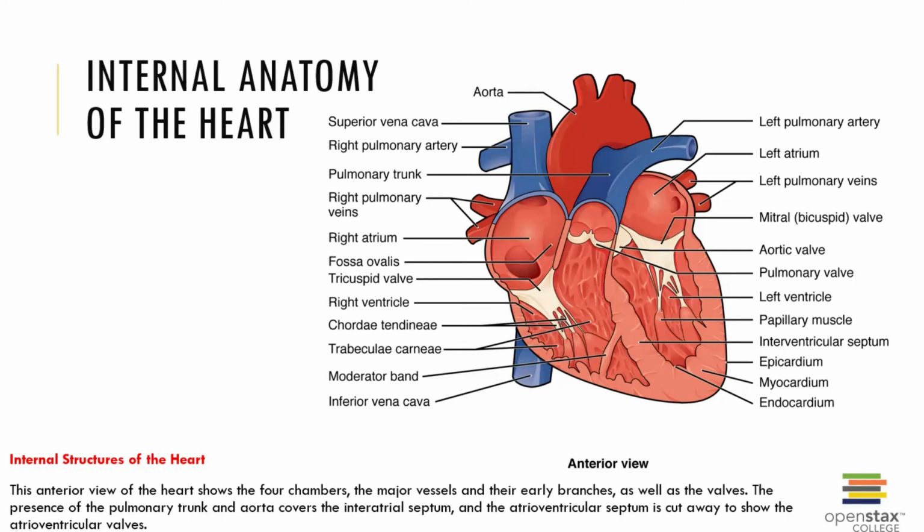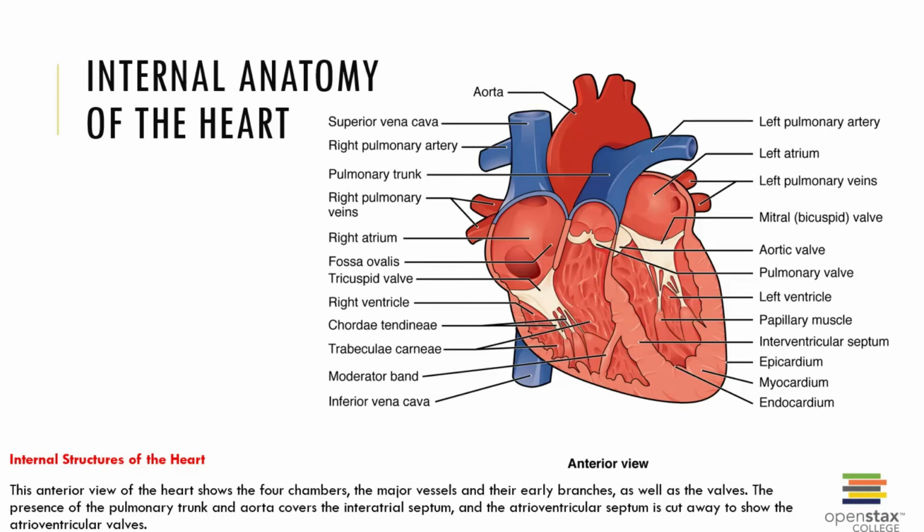So basically, these muscles and the chordae tendineae work together to prevent inversion of this AV valve that we just spoke about during the contraction of the heart. Because if we had inversion, we'd have what we call backflow, and that would be a problem. So there are actually 2 types of AV valves.